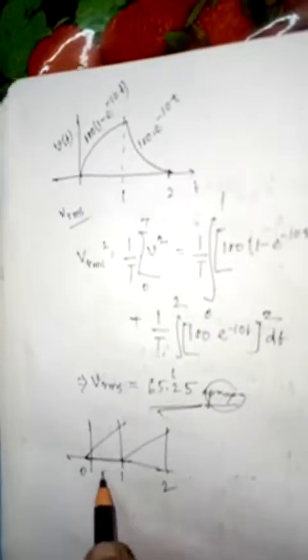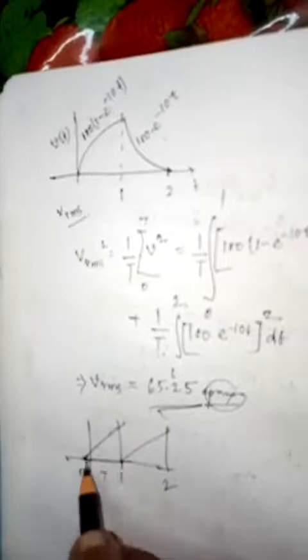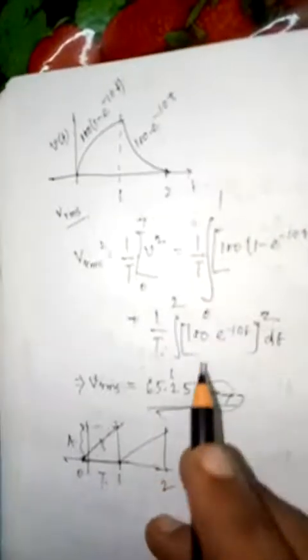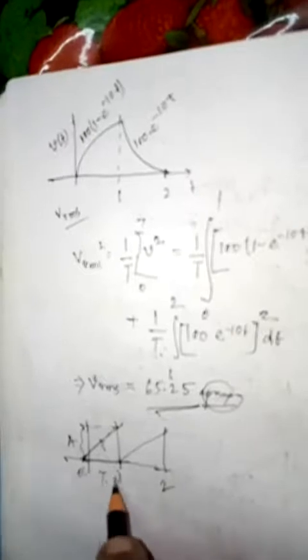Now if this type of problem is asked in some other form, how to do this? In the same way, you have to find out the waveform. Say in a particular problem, what is the Vrms? Say it is 0, say it is 1, it is 2. Here it is a span of T. So please integrate this particular function. Suppose this is a. Please find out the equation of the straight line, put this equation in V square, integrate it from 0 to 1, and you will find out the Vrms.